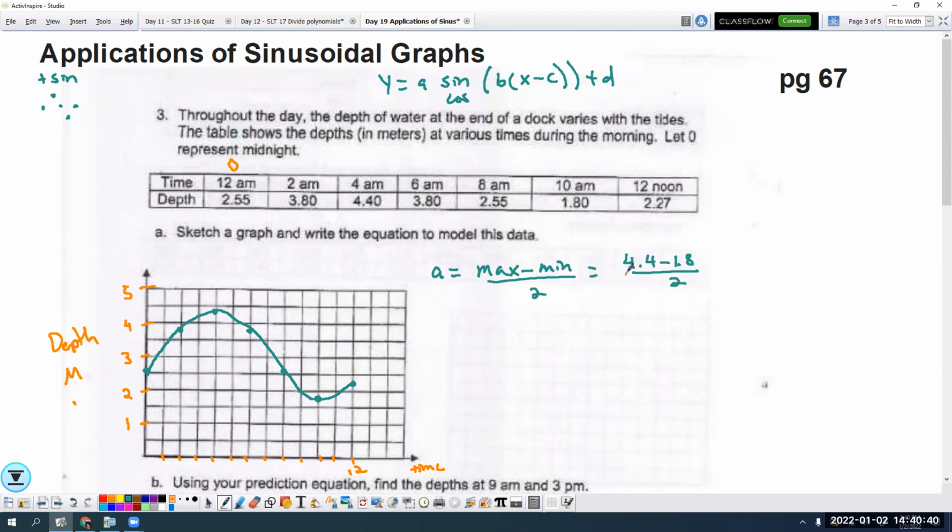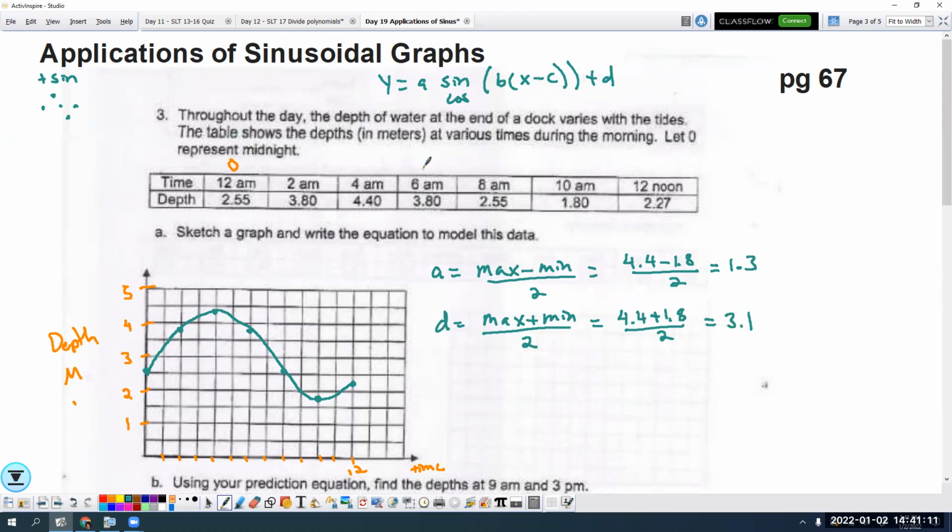Now I'm going to be honest with you, I'm going to use my handheld calculator because me and that overhead calculator are really not getting along right now. And I get 1.3. Now to find D, that's the next easiest thing. I'm going to do the same calculation, but I'm going to average. So max plus min divided by 2. This would be good information to put on a summary sheet if I were you. And when I do that, I get 3.1.